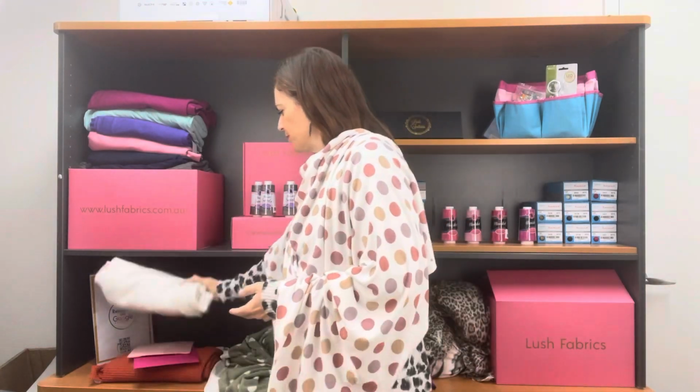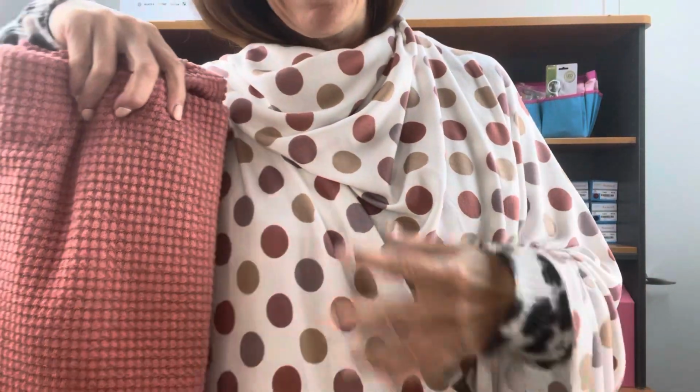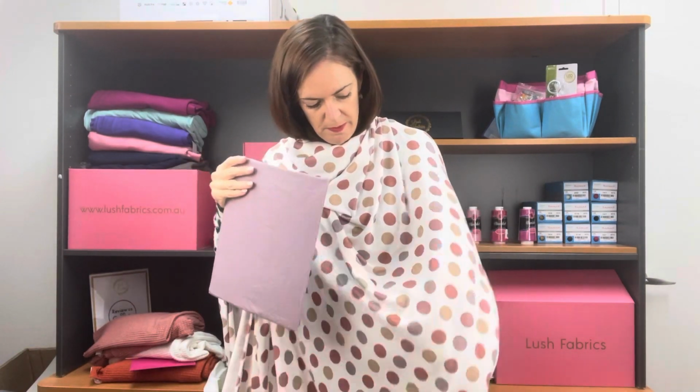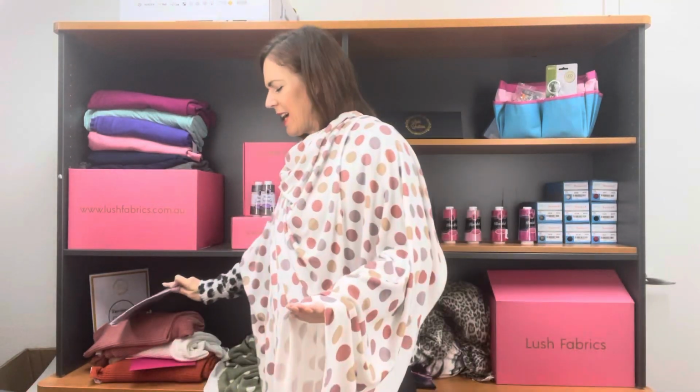We have put it with the white oversized waffle, and I think it looks really cute together. We've also put it with the rouge oversized waffle, which is really, really nice. I love these two together. And as I said, if you were to make a top or even a dress or something out of this, and then a nice jumper or cardigan of this one, it'd be beautiful. And lavender bamboo is the other one that we put with this one. It just goes really nicely with the purple dots there. Okay, colourful dots in ivory, super soft Hachi.